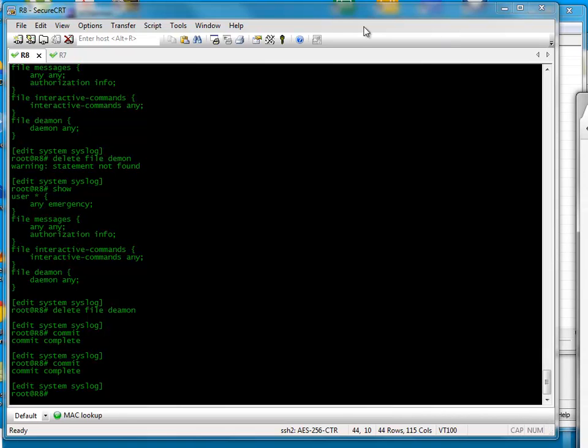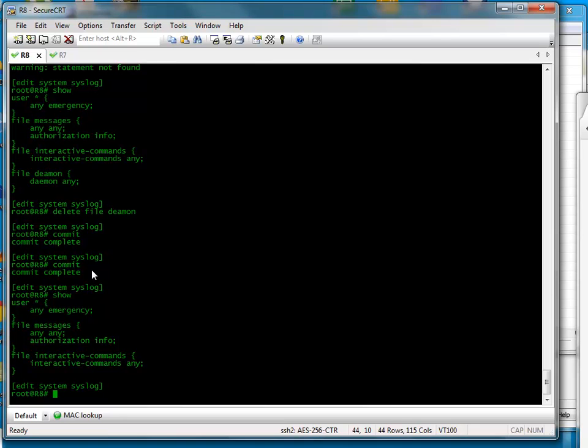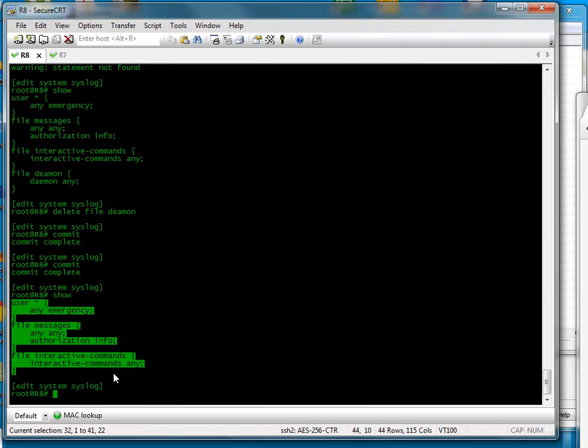If we just look quickly at an actual Junos product, and let's do a quick show. So I'm under the edit system syslog stanza here, and this is what we get out of the box, factory default. First of all, you get a user, any user, and what that really means is this is where the messages are going to go. The asterisk there means the messages are going to come to the display. So if something happens while you're configuring the box that it considers a critical emergency, you're going to see a display about that on the screen.